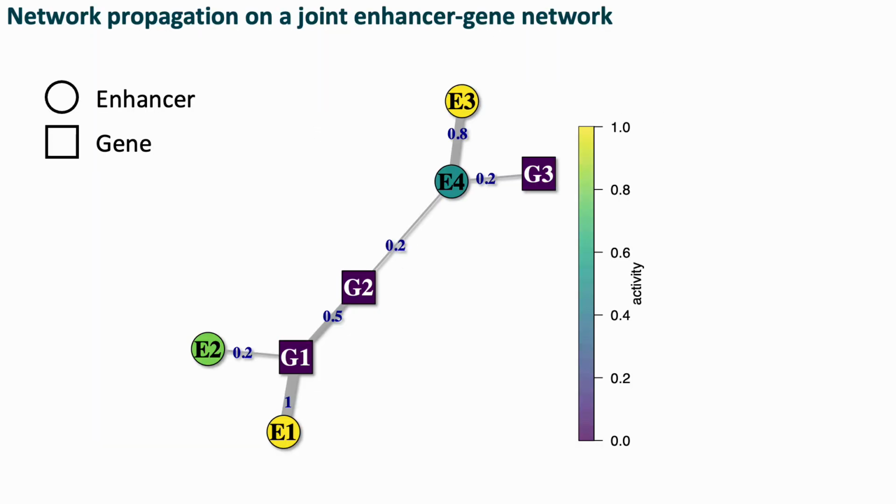You can see such a network here, where we draw the nodes of the enhancers as circles and the nodes of the genes as squares. The node values are the enhancer activity, so we have values for the enhancers, but the genes still have an activity of 0. We draw edges between the nodes that also have a contact in 3D, so for example from a Hi-C matrix, and we also quantify the edge values with the respective contact, which also allows us to include gene-to-gene contacts as well as enhancer-to-enhancer contacts.